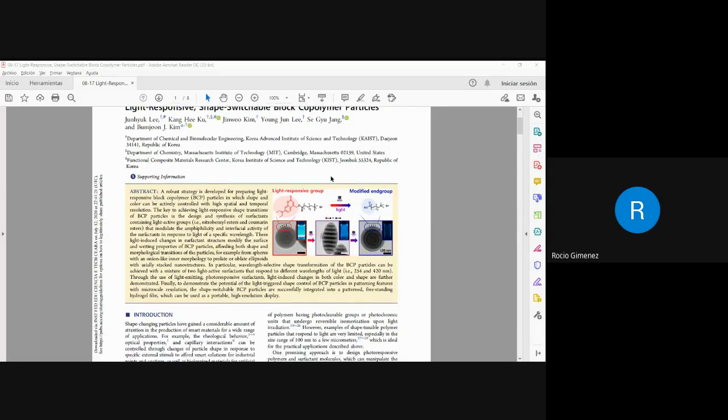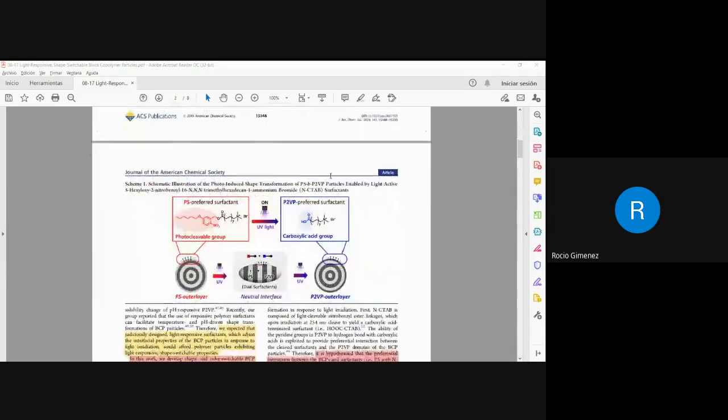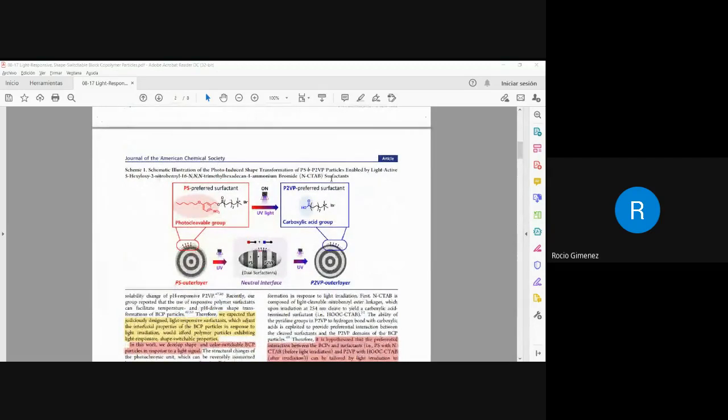It was hypothesized that the preferential interaction between the copolymer particle and surfactants can be tailored by light irradiation to transform the interfacial properties and therefore the shape of the particles using these surfactants. Under light irradiation, the photocleavable group on the surfactants was cleaved, with the overall conversion to a carboxylic acid-terminated surfactant reaching approximately 92% in 2 hours.